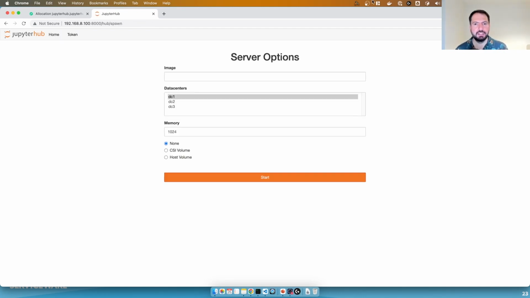And now I see the server options I have. The first thing I can do is select the base Docker image my notebook runs in. I could customize this with any kind of Jupyter notebook I like. I could theoretically install some things first in the image and have that pre-bundled. Then I can select the data center. I could select the memory amount I need. And then I'm going to start.